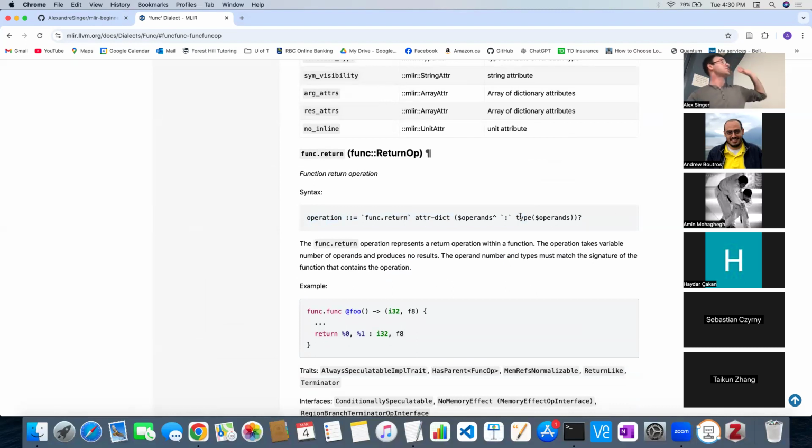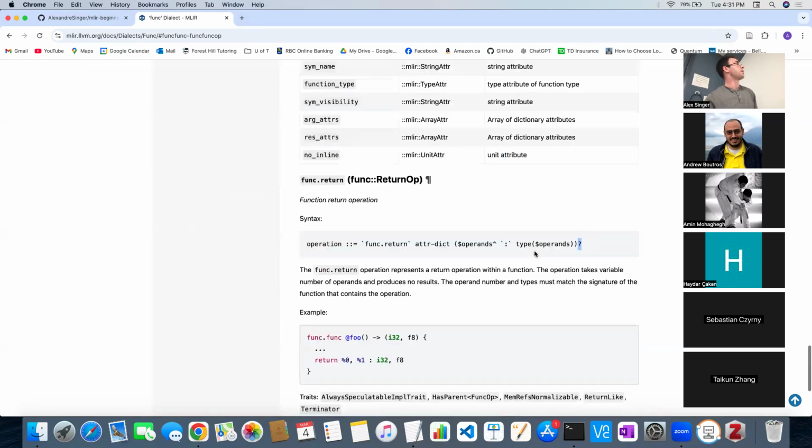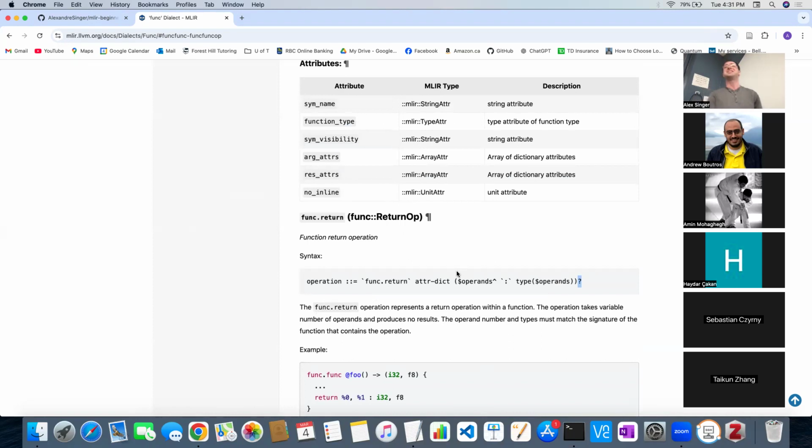And this is specifically for the return op, the requirements for what a person would need to write. It says that you need to write func.return. That has to be there. Then any attributes you have, this is like a JSON string, the open braces, the operands, and then colons with the types of those operands. And this question mark means that this is optional. But this is specific to the func return op. If I go to any other operation, you're going to find that it ends up being different.